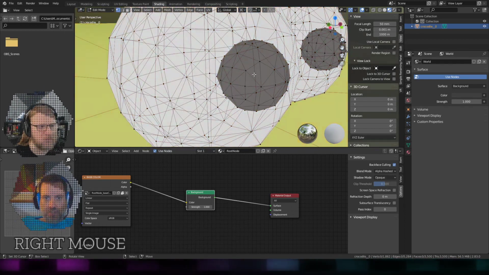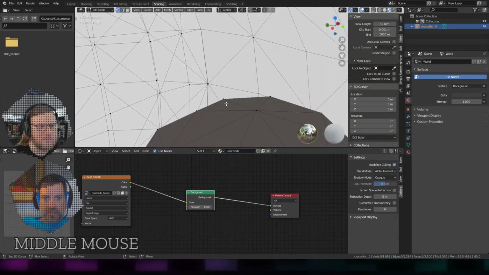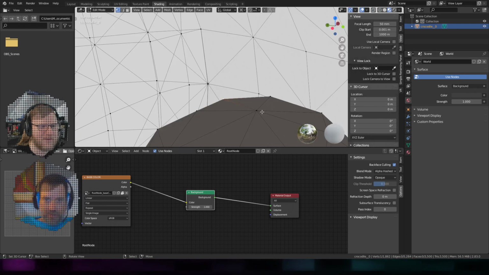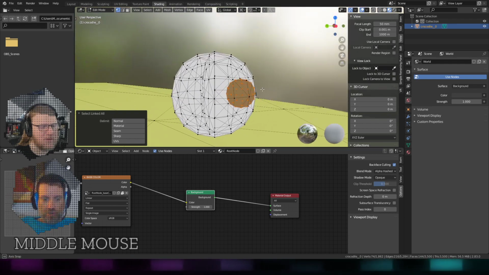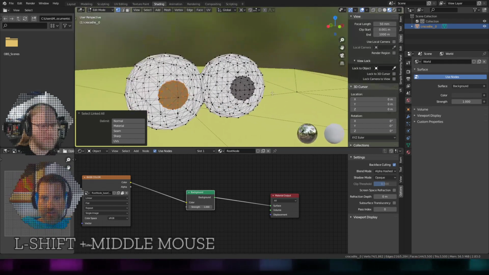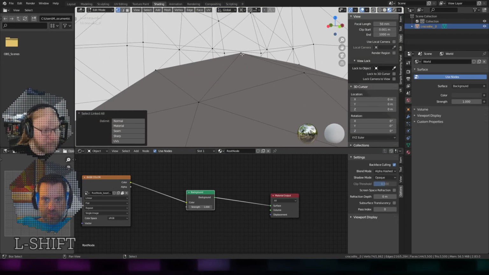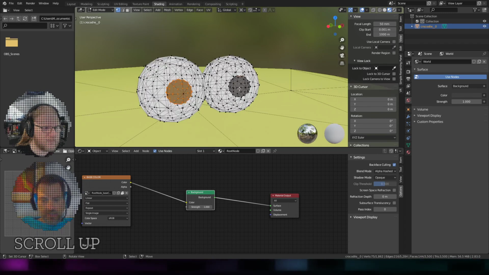But what I'm going to do now is select one of those. It's hard to select these because they're inside this thing. If I go to wireframe mode, it's easier, but then it's hard to see. Anyway, I'm going to select one of these, Control L, because I merged. Now they just came together. I'm going to do the same on the other one. If I can zoom in there, I'm going Shift. Oh, I can't quite reach it. There we go. And then Control L.